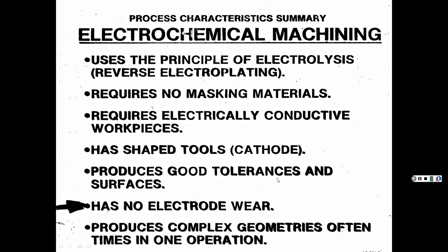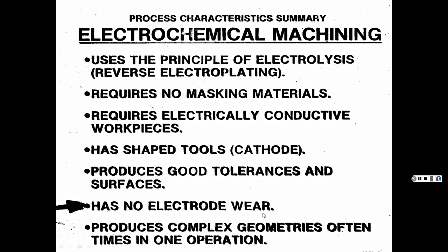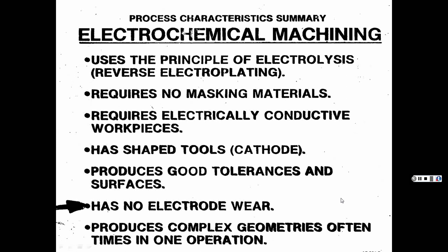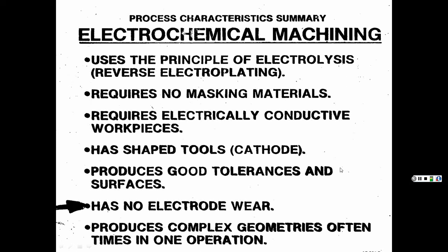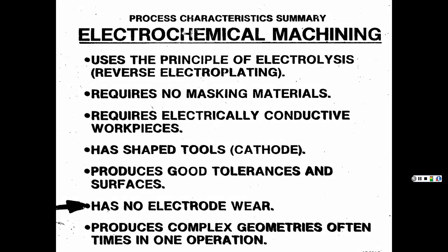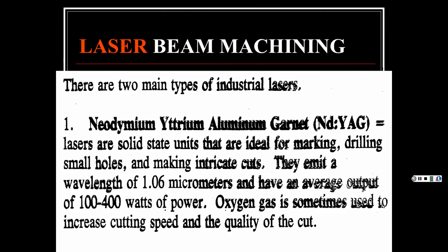Then it produces good tolerances and surfaces, has no electrical wear, and can produce complex geometry, typically in one fell sweep. You don't have to do it this way, and then have another one that comes down. It depends how convoluted and how integrated and precise and wild looking this part is. Then we get into lasers, then we'll get into EDM and the other stuff too.